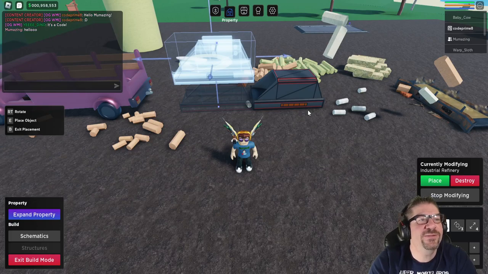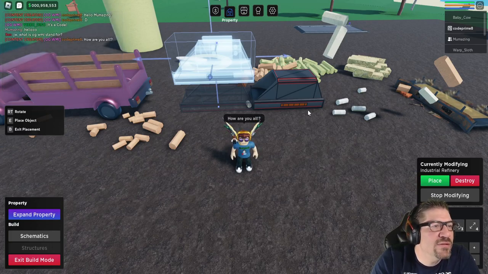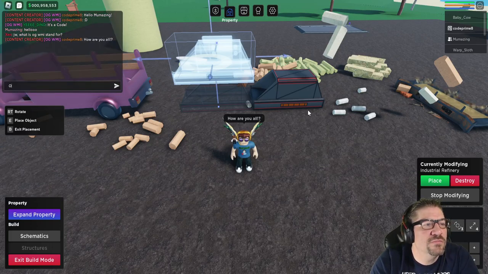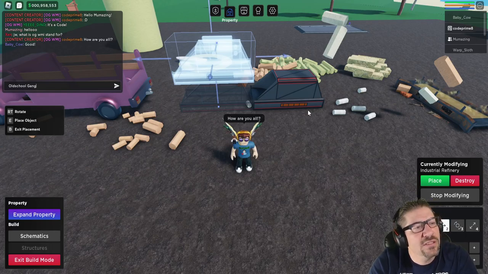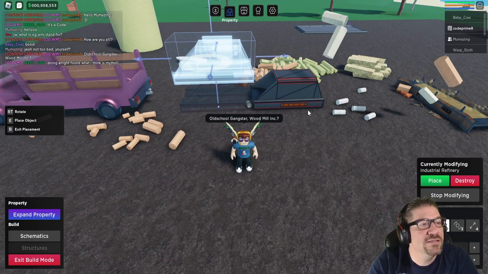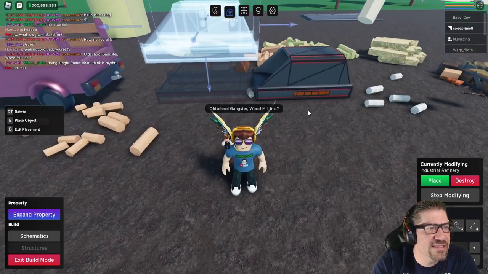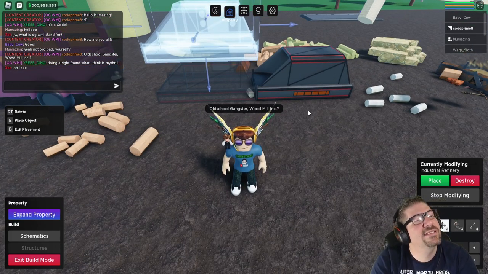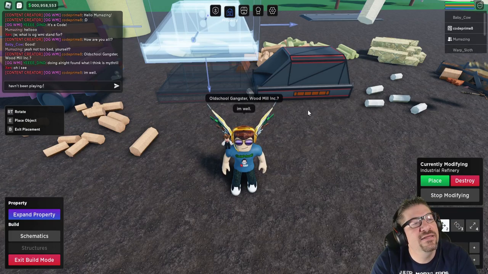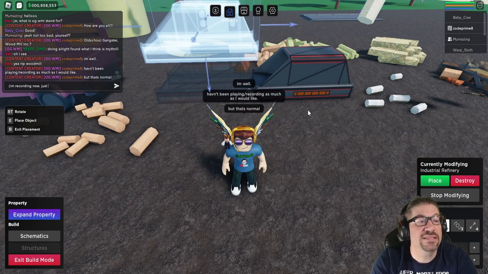Hello. How are you all? JW, what does OGWMI stand for? Old school gangster. Wood Mill Inc. There we go. I think I got it. Old school gangster. Ye Dino says, doing all right. Found what I think is mithril. Nice. Yeah, not bad. Yourself? I'm well. Haven't been recording as much as I would like, but that's normal. I'm recording now, just FYI.